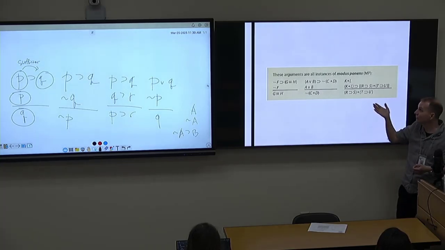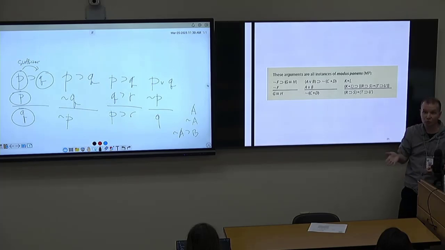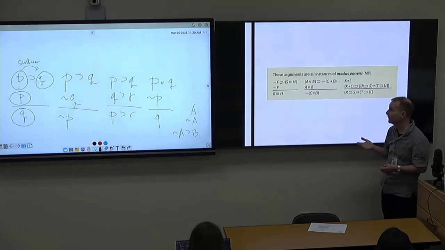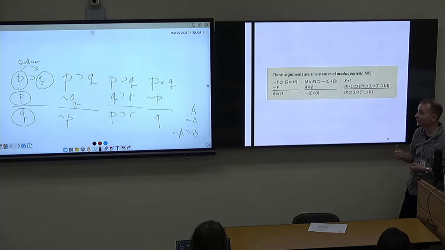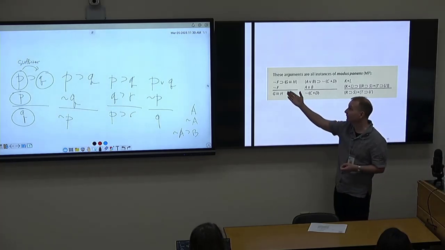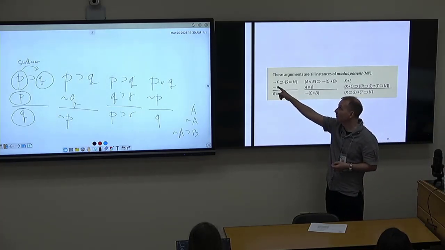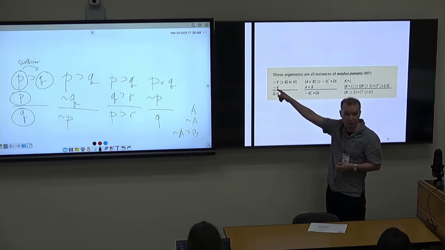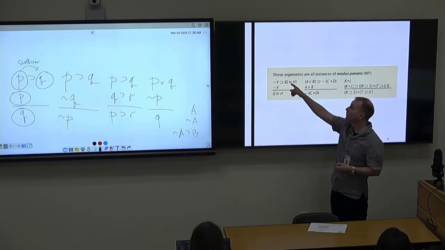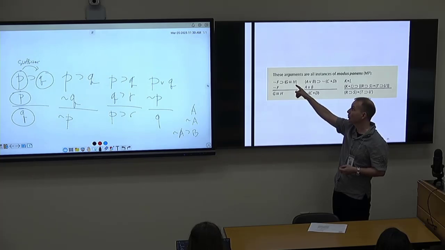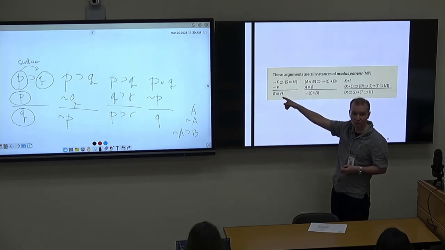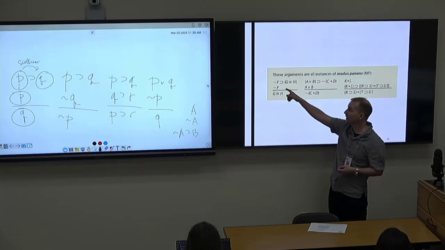These are three other examples of modus ponens. If you think about them for a few minutes, you will see why. Let's start on the left here. If not F is P, well, this is also not F, so it also is P, right? And if G triple bar H is Q, well, that then is Q. So that's exactly the same form.